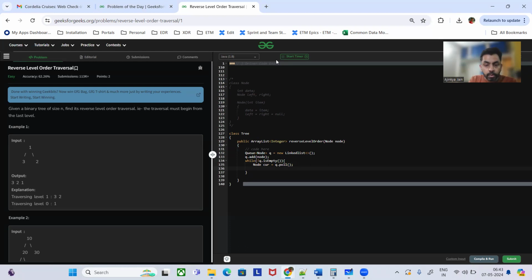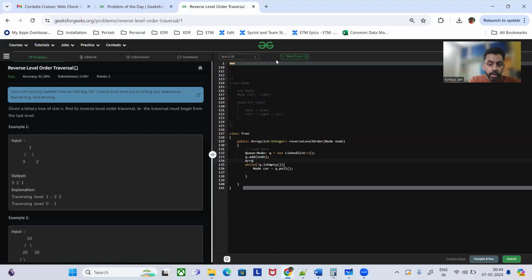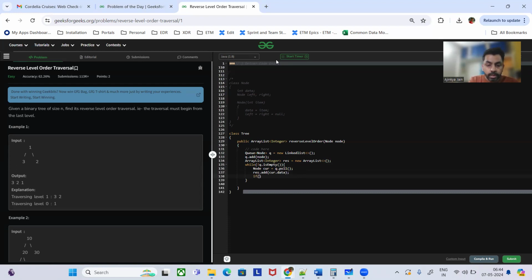Now we are going to have one result list, an array list, which we need to return. Result equal to new array list. We are going to add this cur dot data. Now we're going to check for the right child: cur dot right.